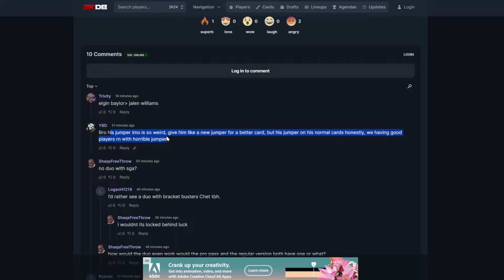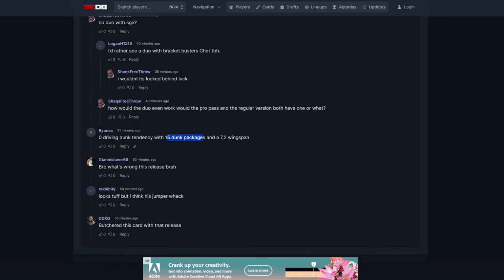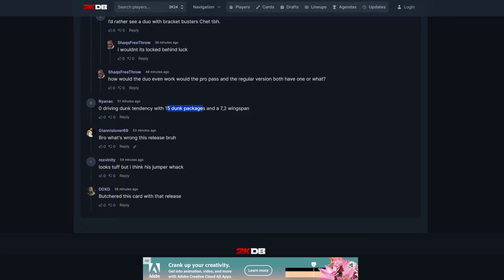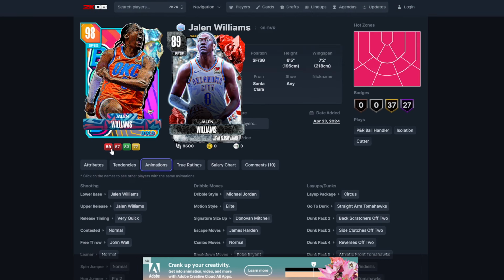His jumper is so weird. They gave him a new jumper for a better card, but his jumper on his normal cards, honestly, was good. We're having good players now with horrible jumpers. He has zero driving dunk tendency, which isn't great. His jumper is not great, yeah. I didn't like it on this card, but I didn't think it was completely unusable.